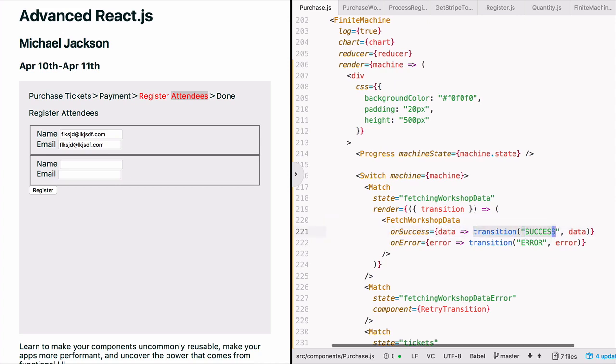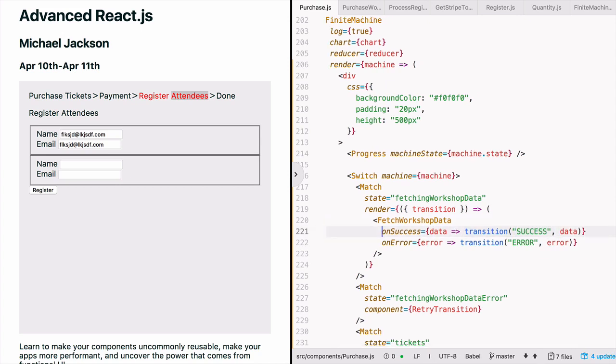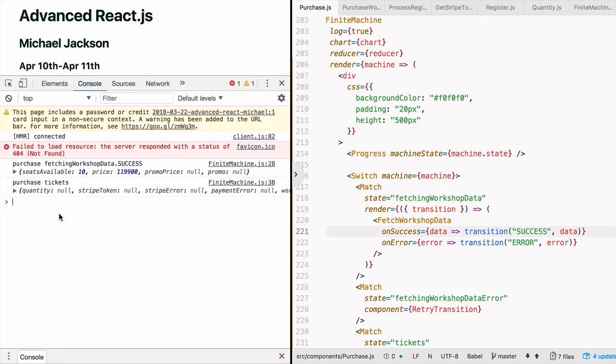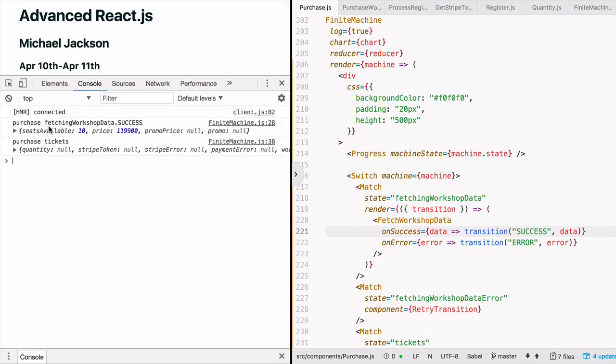And then out here, where I'm actually rendering this machine, I have this transition function to transition to a new state. So you just transition with the action, success, and then the action that comes through. Let's reload this and watch it happen. So purchase is the name of the chart or the machine, fetching workshop data dot success.